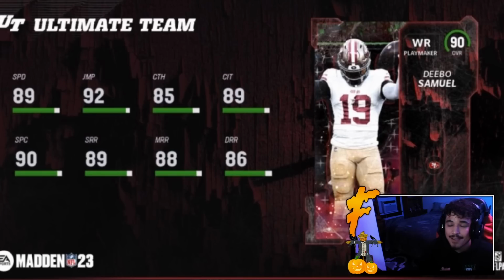And next up, we have the 90 overall Deebo Samuel. As of recording this right now, we're not sure. I mean, most likely if you're watching this, you do know what his ball carrier stats are. But regardless of what the ball carrier stats are, they're not going to make me change to where I put this card. They're not. Hitting no thresholds. 89 speed. He isn't over 6 foot either.